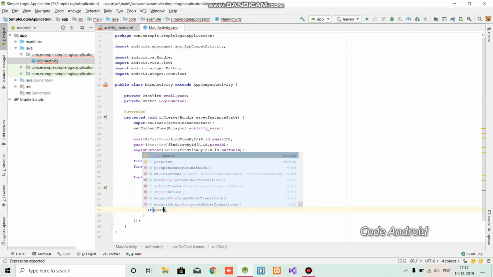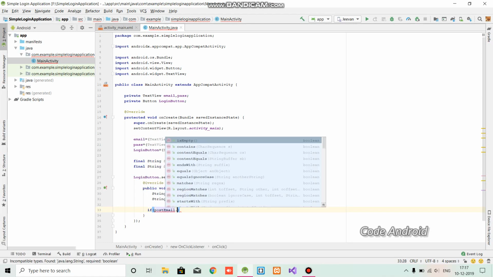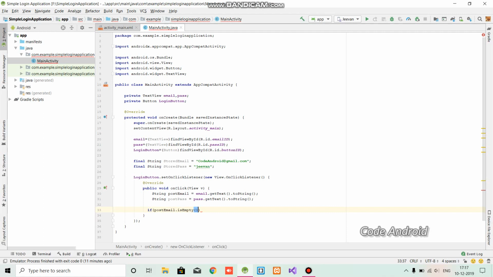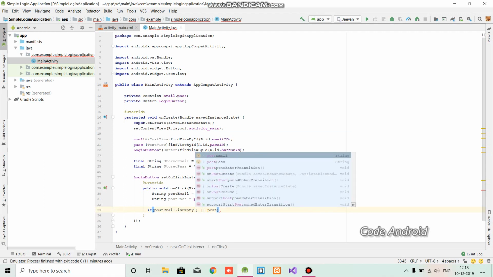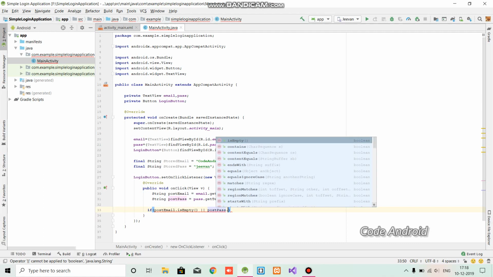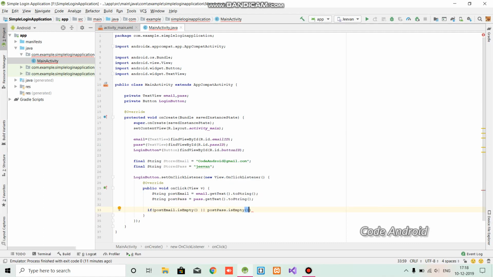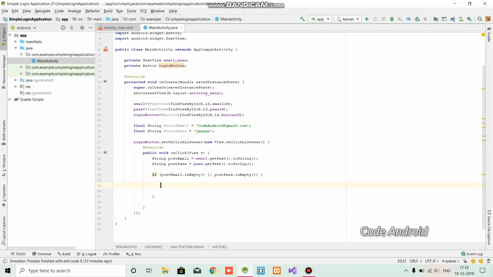If post email is empty, or even post password is empty, then we need to print the message as enter the details if any one of the columns is empty.